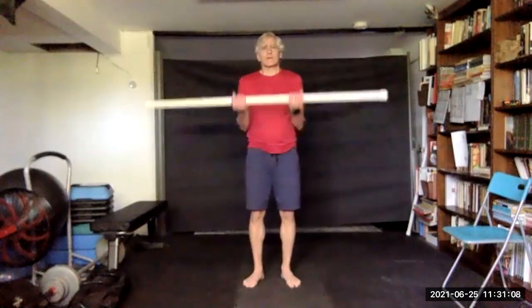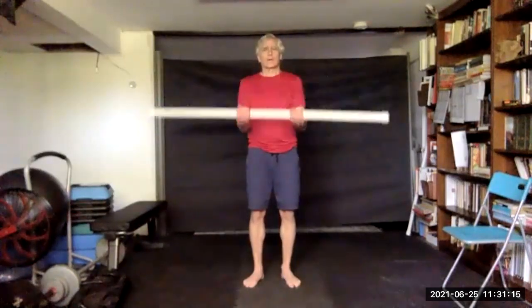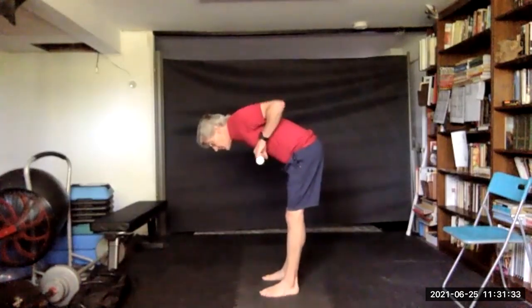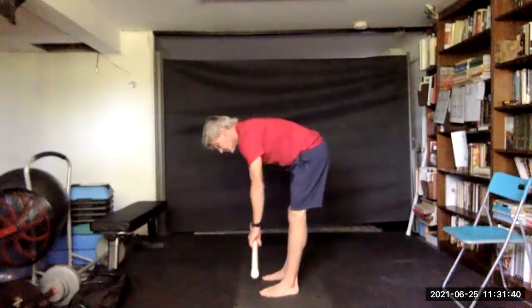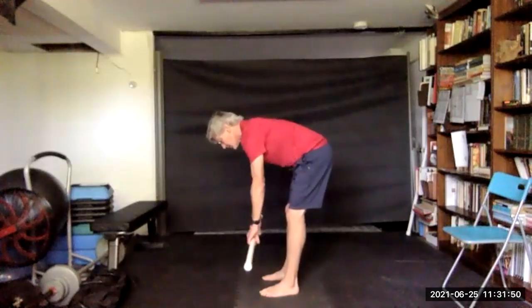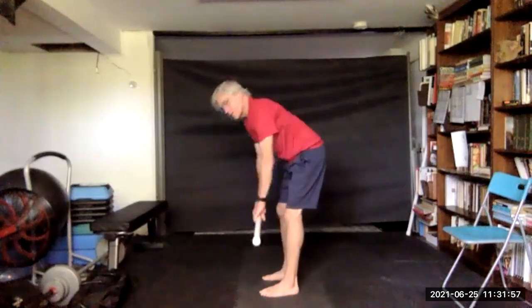And let's do 10 bicep curls. We're going to hinge at the waist, reverse the grip, hinge at the waist, come down, and bring your elbows up close to your rib cage and past. Keep your head back, your spine in neutral. And we'll do 10, that's 9 for me, and 10.